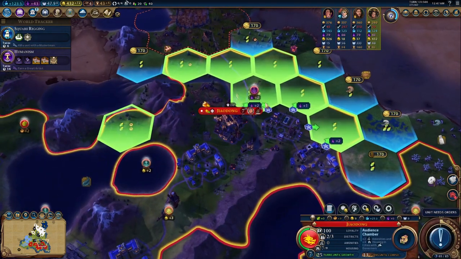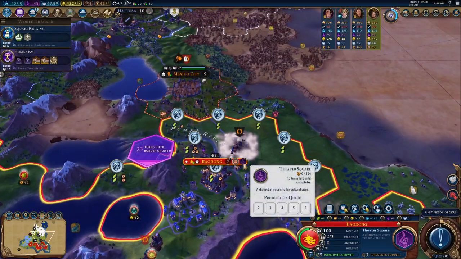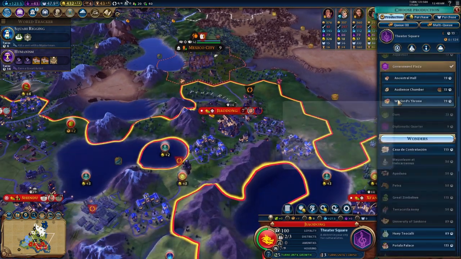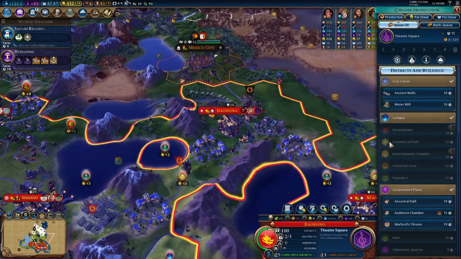In this place, we're going to get started on a nice little theater square. That'll give us a little bit of tempo. And we can go back and do the audience chamber at another time.